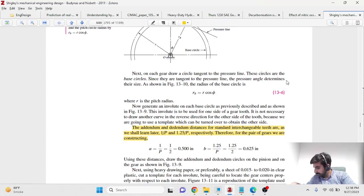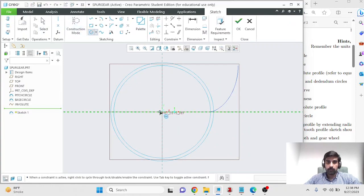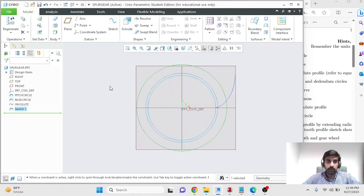For my case, I have calculated my addendum and dedendum, and I'll use that to make addendum and dedendum circles. So I'll make a new sketch. Let's make the addendum circle first. The diameter of this would be the diameter of my pitch circle, which for me is 1, plus 2 times the addendum, and the addendum for me is 0.125. We'll press OK, and in this way we have created our addendum circle.